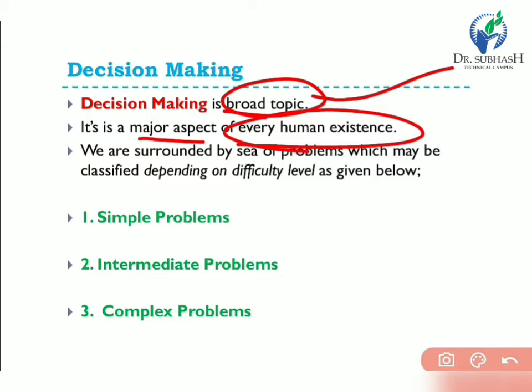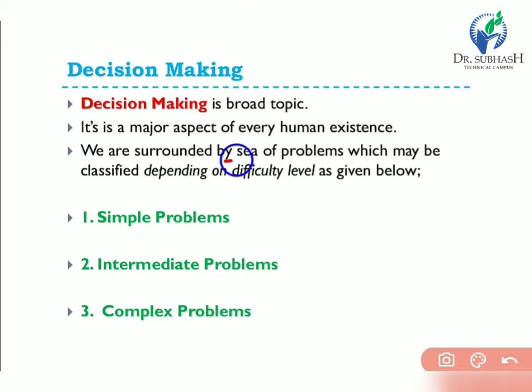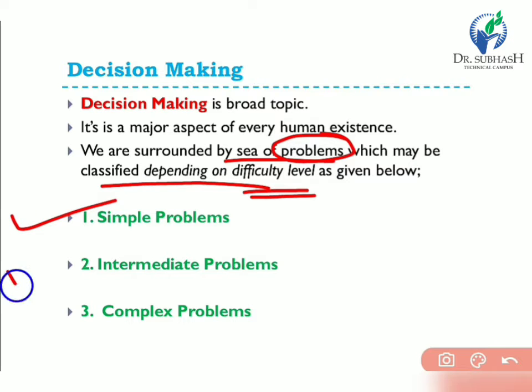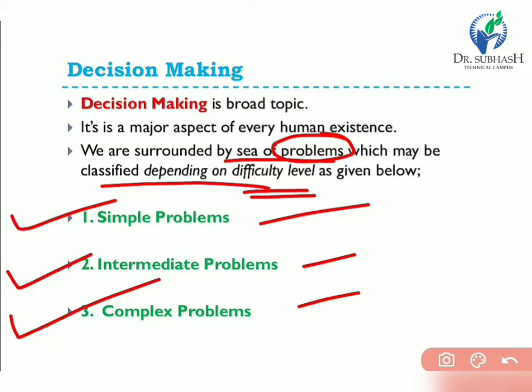We are surrounded by a sea of problems, which may be classified by difficulty levels. The difficulty level in all the problems is different, so we can classify depending on difficulty level. First one is simple problem, second one is intermediate problem and third one is complex problem. Now one by one we learn about all of them.